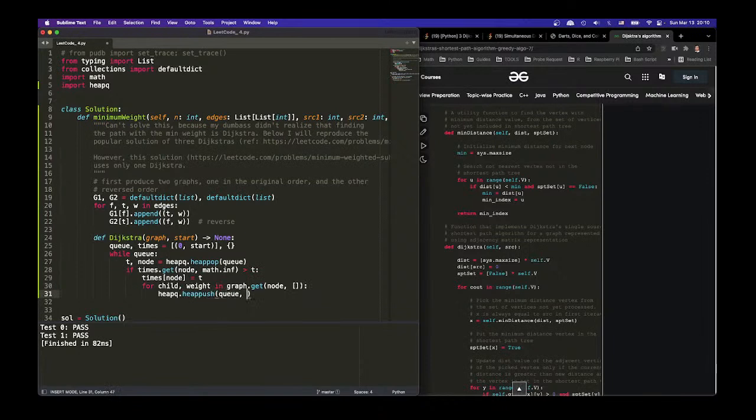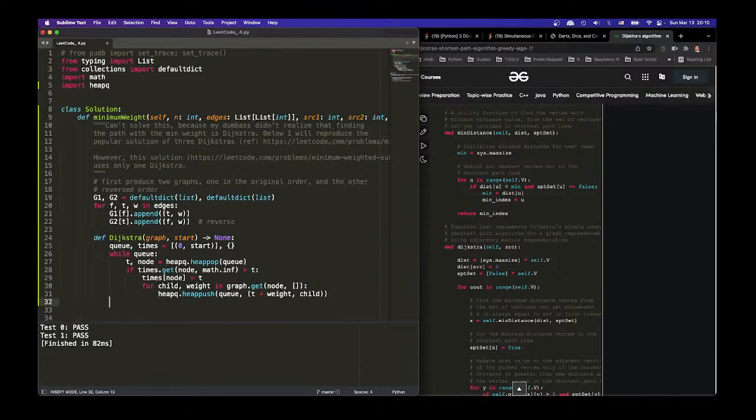We're going to push to the queue. What do we push to queue? Current time plus weight, t plus weight, and the child. Right? So we can push, push, push, push, push, go back to the queue, get out.